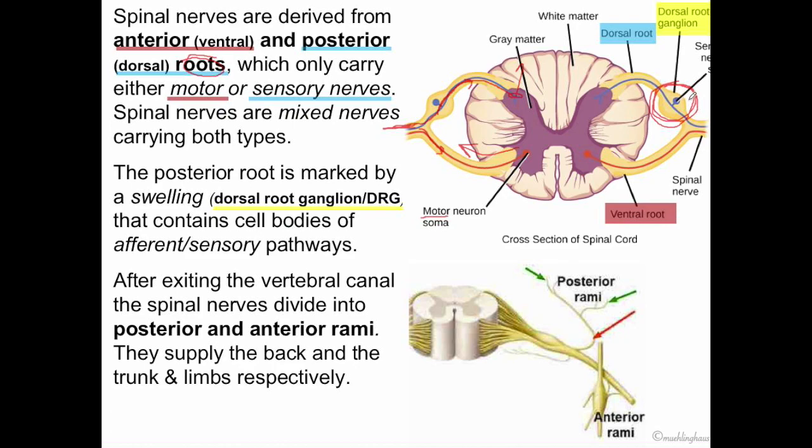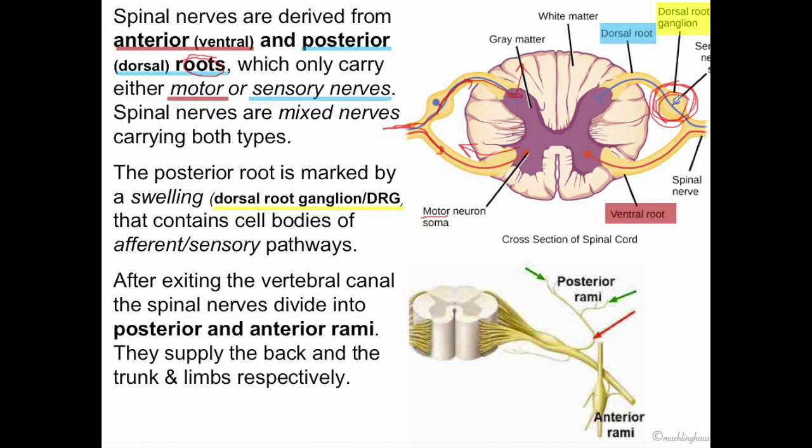And so a lot of those cell bodies are all grouped here, of all these different nerve fibers, and collectively they get a swelling going on, and then you can wrap that swelling, and it is more protected than if these were all cell bodies by themselves. So that's the dorsal root ganglion.